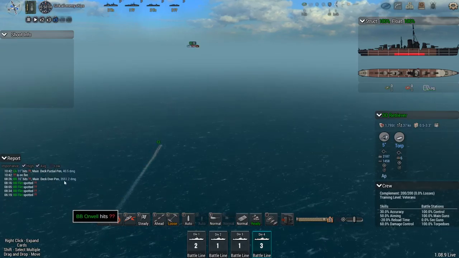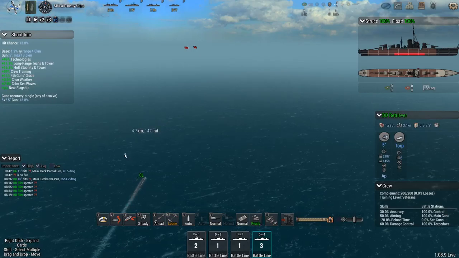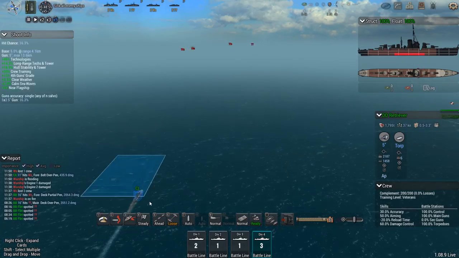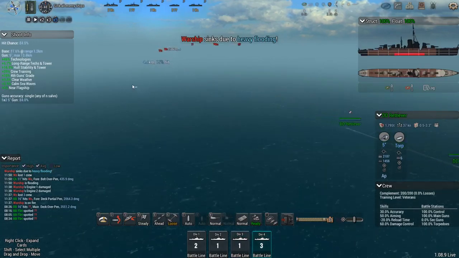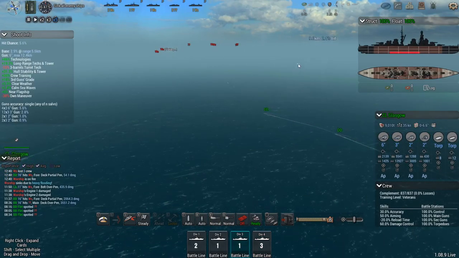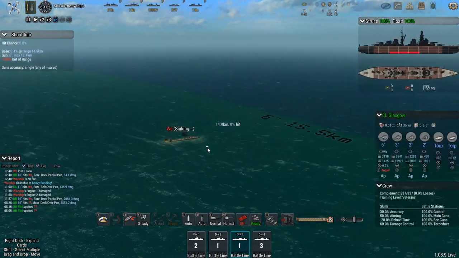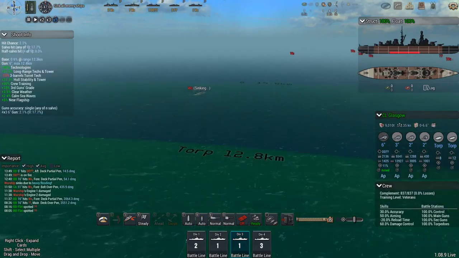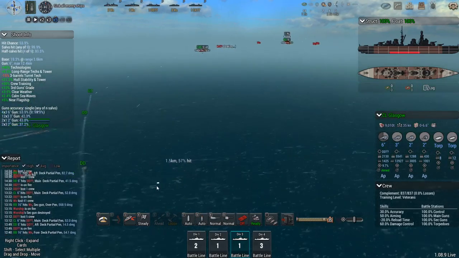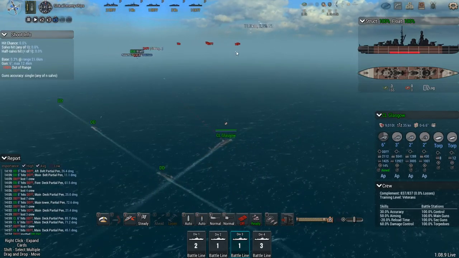Oh, we scored a big hit on something. 3k damage from a 16-inch shell. Another 2k. Something sank. I think it was probably a DD, maybe? Let's take a look and see what I blew out of the water. No, that's a light cruiser. That's one of the aluminum boats. That's what you get, making your ships out of aluminium. And Glasgow, you're gonna try and just torp into the mass of enemy ships.